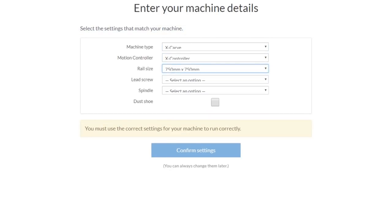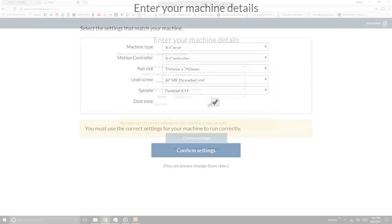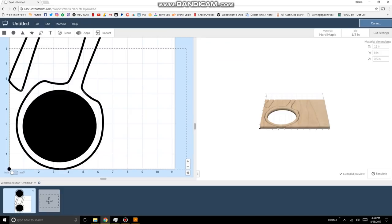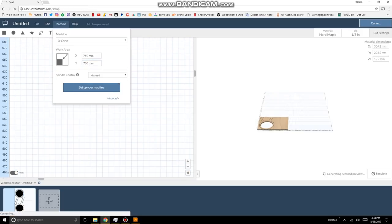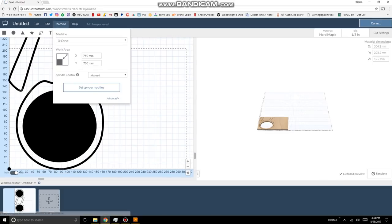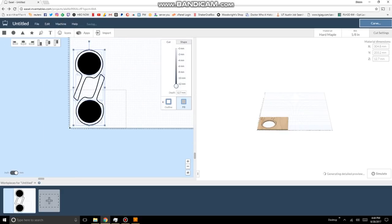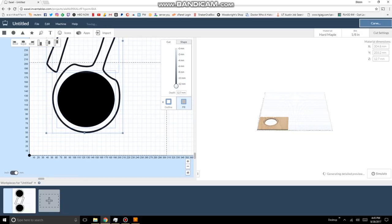So I had to repeatedly go through and set it up, tell it what kind of machine I had, spindles, all that kind of stuff, like we did before, and then work through the process. And for some reason, it just wouldn't remember my settings if I wasn't on the machine. Did this multiple times. I'm just showing you a few examples here. I don't know what I did in one of the steps to cause it to remember it, but I haven't had this issue since then. Now I'm walking you through all these steps because I want you to understand how easy Easel is to work once you get it set up.